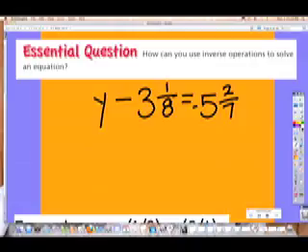All right, guys, shout it out. What's the variable? Y is the variable. We've got to isolate y. I need a hand in the air. What inverse are you going to do? Are you going to do this, the left side, or the equal side? What are we going to do? Skylar, what do we do? Okay, the -3 1/8. Skylar, what's the inverse of that? Positive. So let's add 3 1/8. So over here, we're going to add 3 1/8.